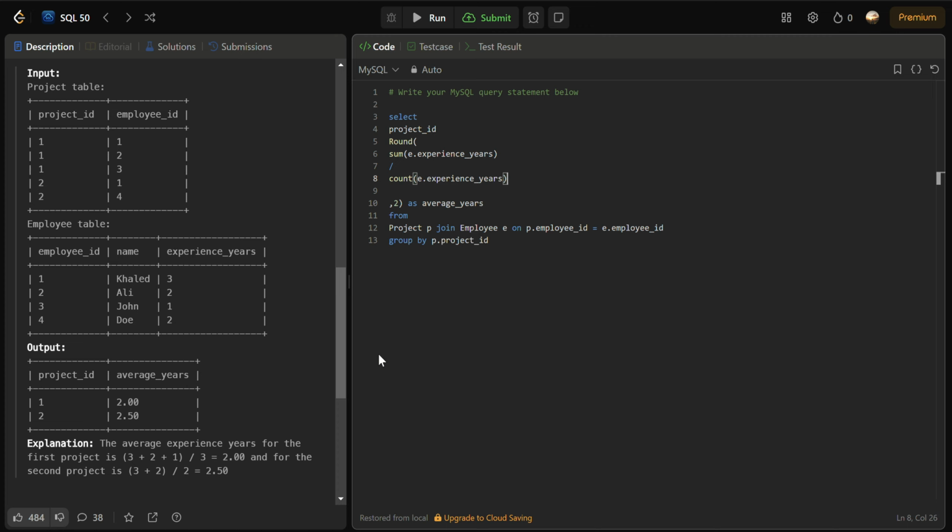And here we'll select the project ID. So that's it. Let me run this query.